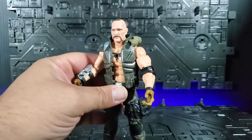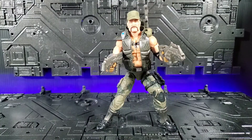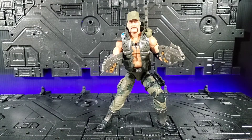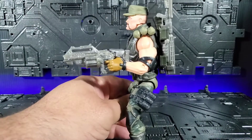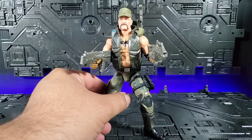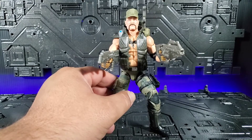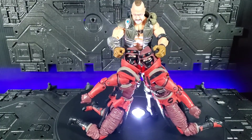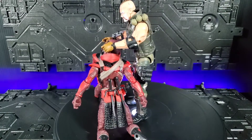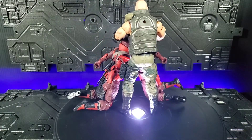So let's get him decked out in his accessories. Here he is fully decked out and I think they did a really good job with this character. He was always one of my favorites in the cartoons, and just the detail — the nods to the original toy with the camouflage pants, the tattoo on his chest, and the hat — are really well done. No complaints at all. The entire body is a remold of Roadblock which is a bit disappointing, but they do pay homage to the original toy released back in the 80s with the color of the pants, the tattoo, and the hat.